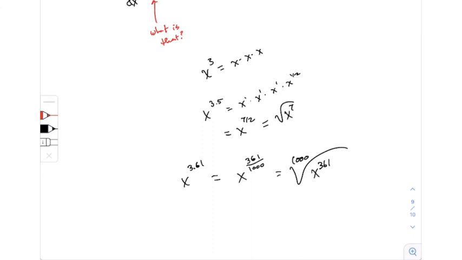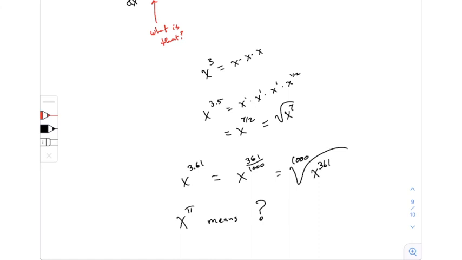What about this, though? x to the pi. The same trick does not work. My trick here was to turn that number into a fraction and then write it as a radical. Pi is not a fraction, though. Actually, it does mean something, but the definition usually is done in terms of logarithms. This actually requires a much more complicated definition than anything that, it involves logarithms. It's basically the natural.